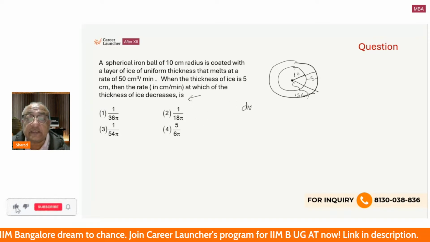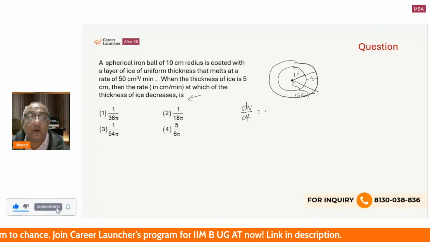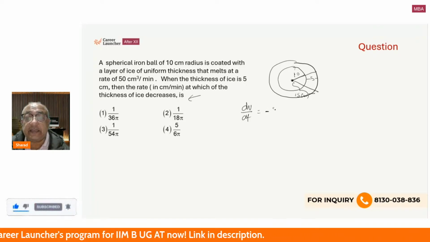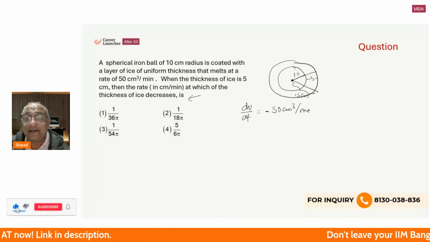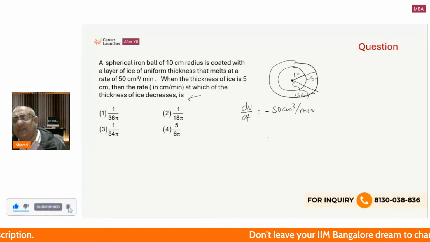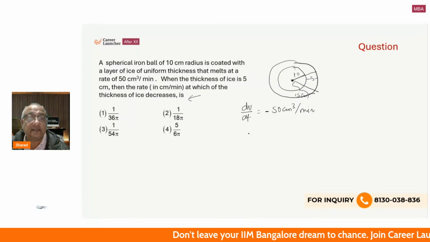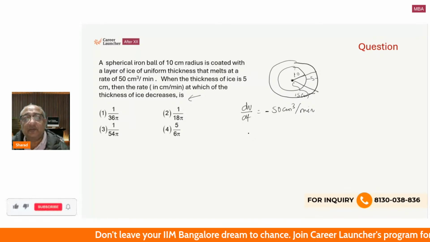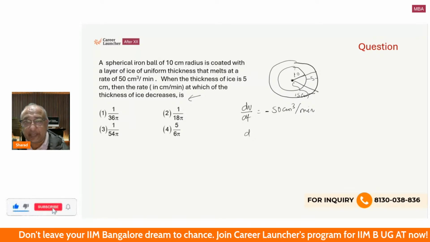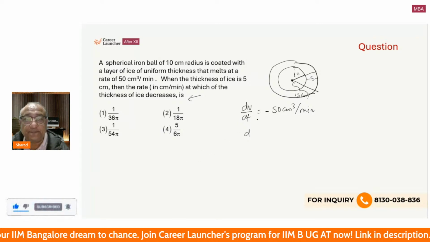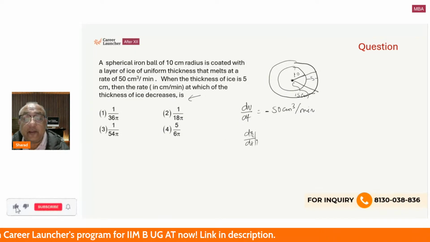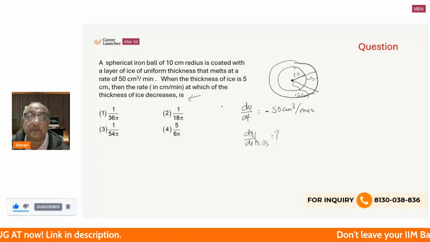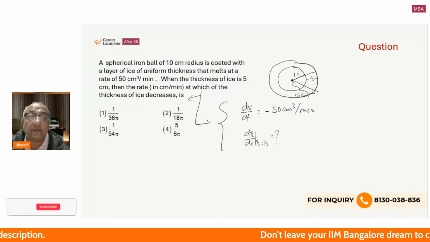Okay. At that point, I have to find rate of decrease. What is given to us? dV by dt, which is equal to, rate is decreasing, we'll use minus sign, let's say, to be more accurate. If you don't take minus sign, it is okay, but it is decreasing, so melting. So you can take volume is shrinking, you can take negative sign. I have to find dr by dt when r is equal to not 5, but 15. So this is my comprehension of the question.